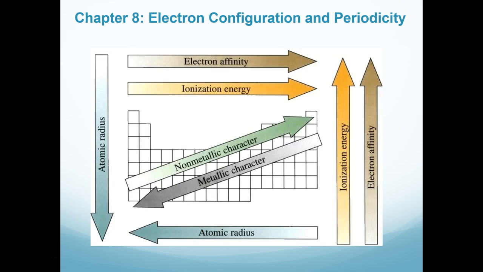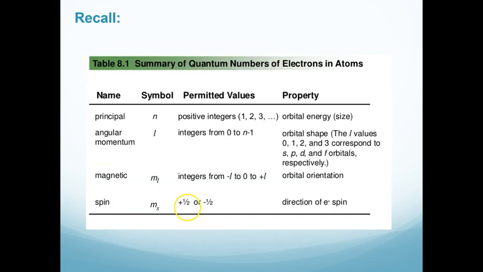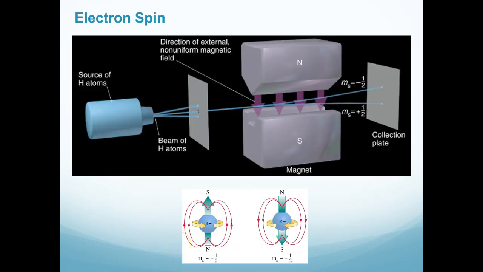And what we can start to do is relate that to different trends that we see on the periodic table. So we're going to further define where those electrons are and then relate it to different characteristics on the periodic table. So this is just a review of the quantum numbers. We want to make sure we know how to use these. And we have 4 different quantum numbers.